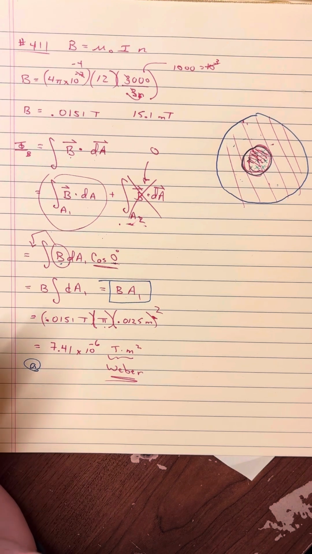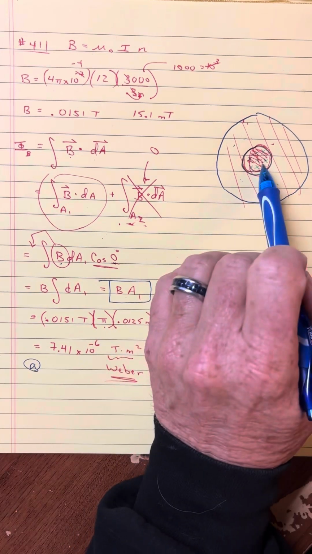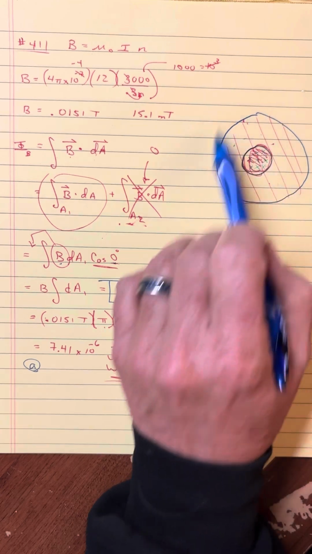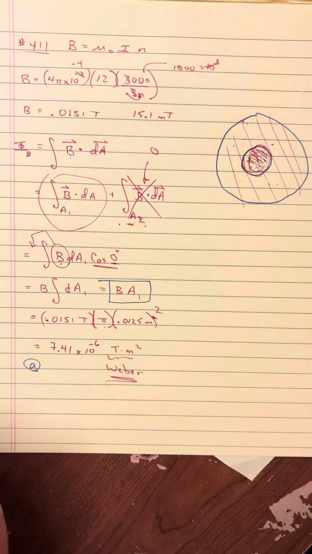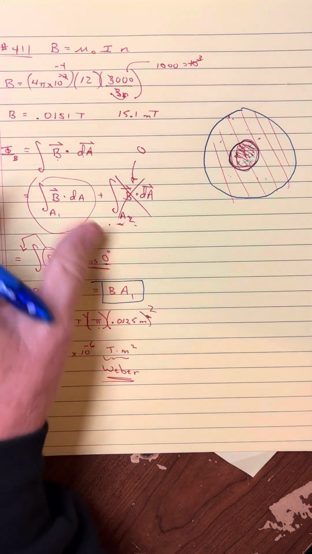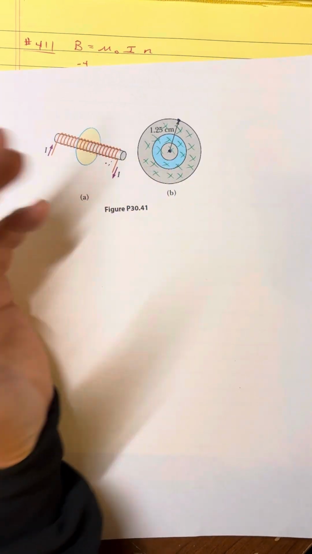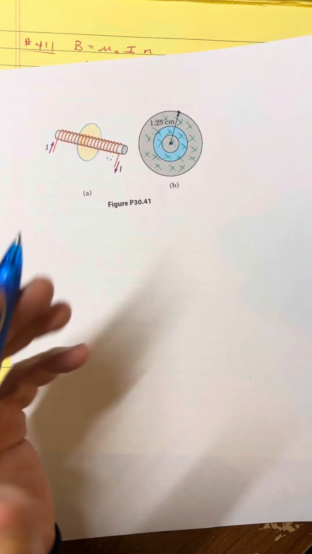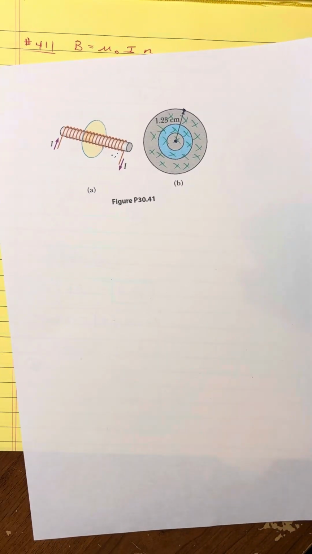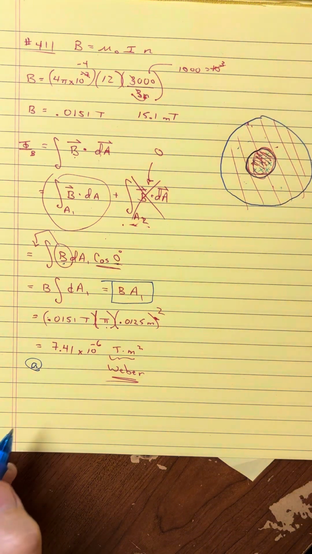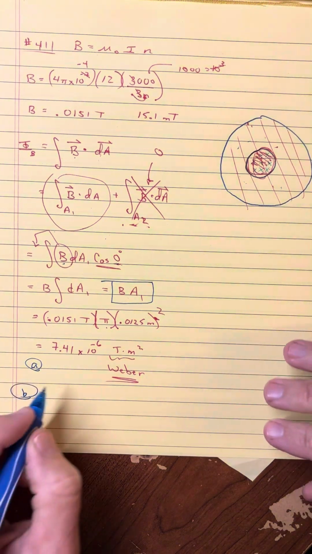Of course, in A, we said that it would only be relevant where there was a magnetic field, so we didn't do the whole area of the disk, and I think that was a big, important part of 41A. And then 41B is just to say, well, okay, the flux would be the same, again, everywhere in this blue area, and then we just got to talk about the area of that blue annular ring. Okay, so B really boils down to this.